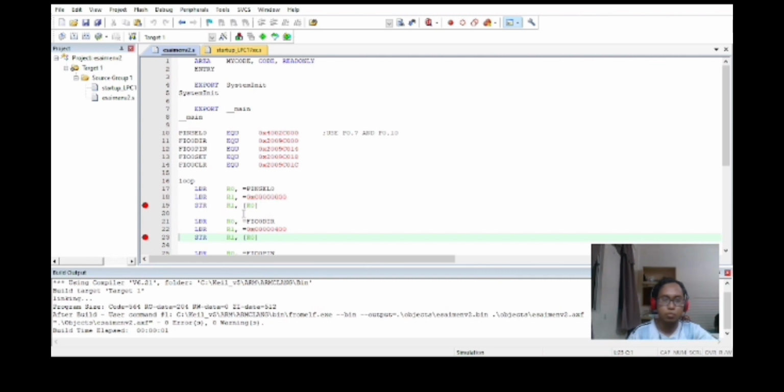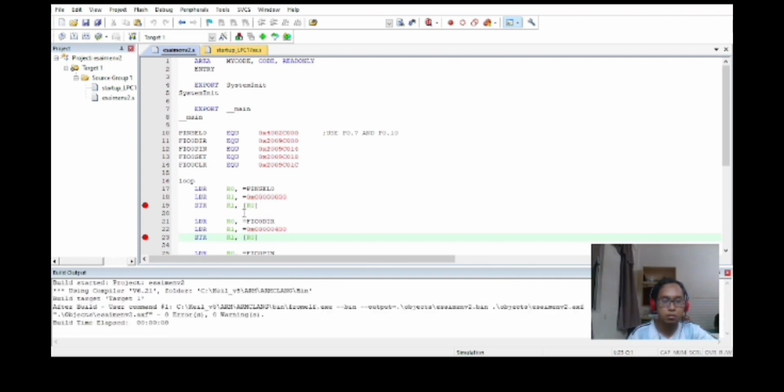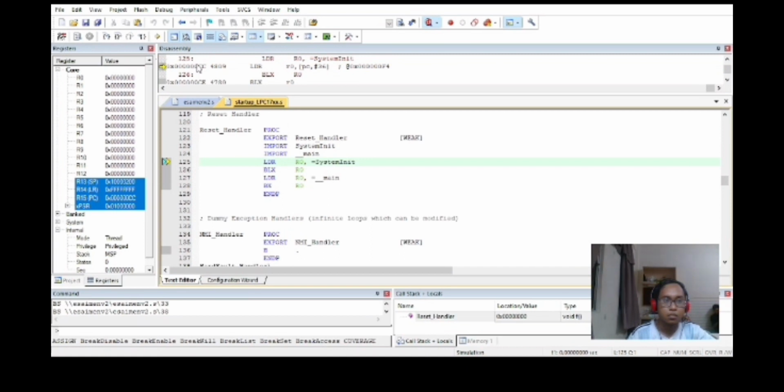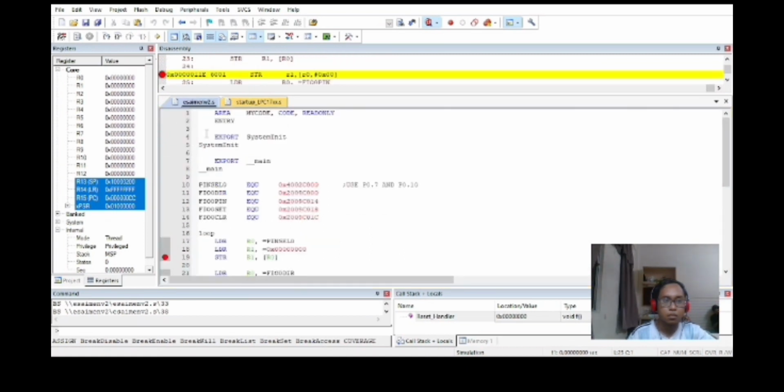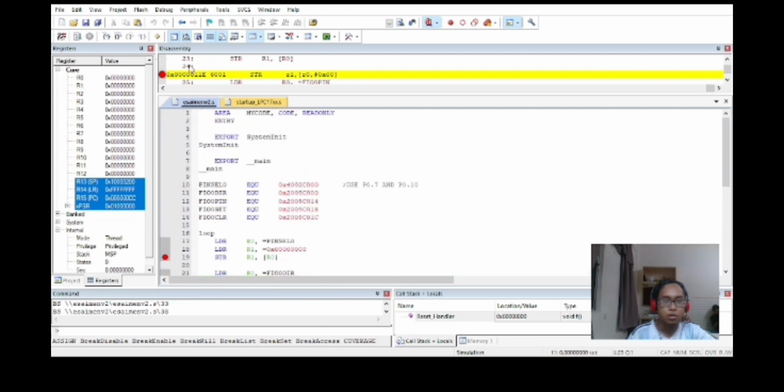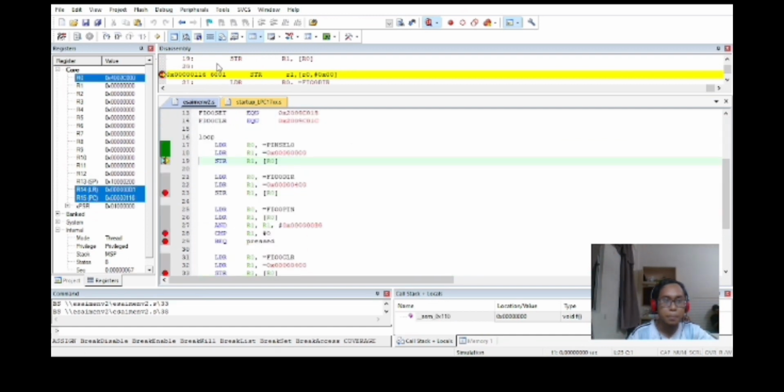And then we build the target for this coding. No error and no warning. After that, we debug the coding. After we debug the coding, we run. As you can see here, R0 is loaded with the PINSEL0 address.